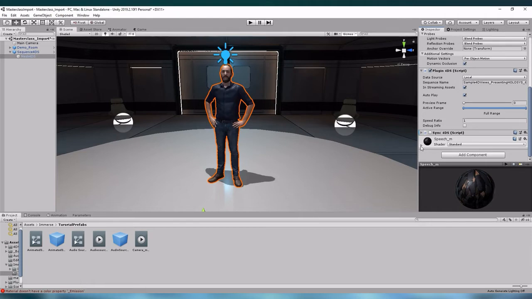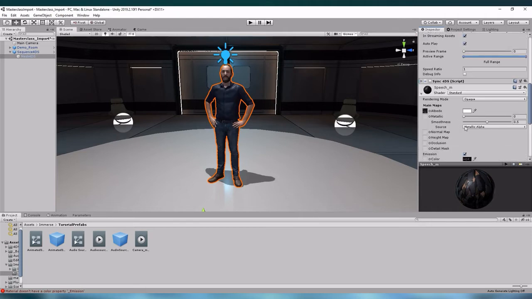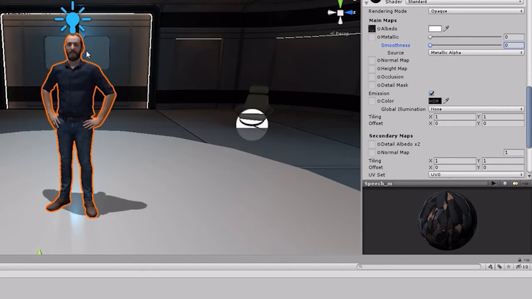So let us open the options for the Unity 4D Fuse shaders and talk about all of those options a little bit. The Unity 4D Fuse sequences only support a texture. They do not have a metallic, normal, height, occlusion, or detail map. So having a smoothness value for a metallic or specular effect actually just creates false reflections on our texture. So let us set the smoothness value all the way down to zero. As you can see, most of the reflective material has already vanished.